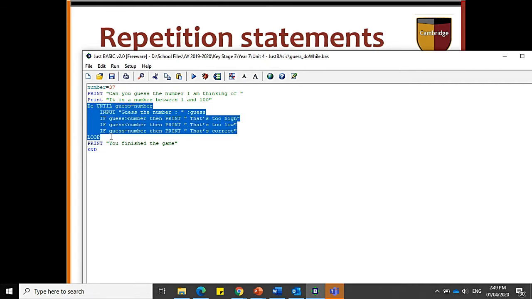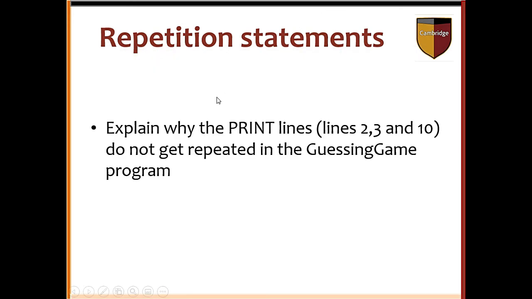The loop will start only here, then do, and then loop. So line 2, 3, and 10 are not part of the loop, meaning to say it will not be repeated. That's the reason why it is not repeated in that program.